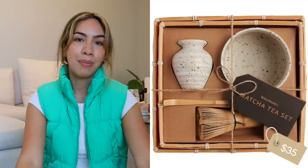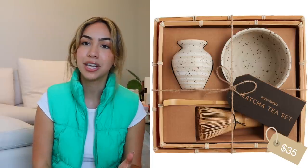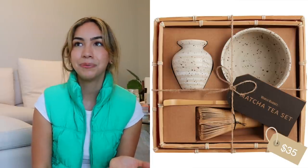I found this phone stand on Nordstrom and I think it's really cute to have either in the kitchen to read off your recipes or in your office when you're doing work. A matcha set — for someone just getting into matcha or someone like me who already loves it but doesn't have their own set. I just make my matcha in like soup bowls, so it'd be really nice to get a full set.